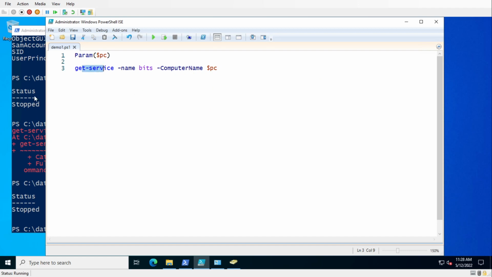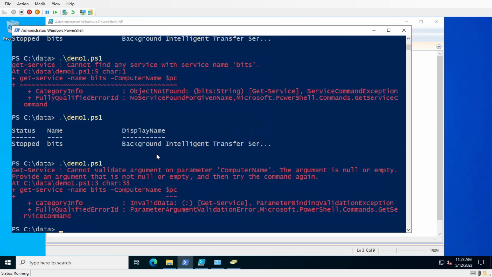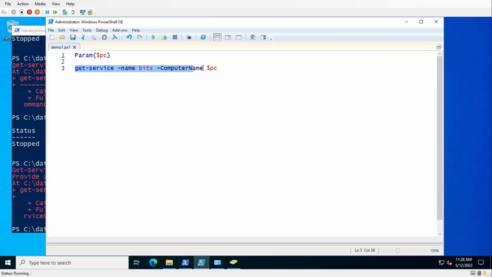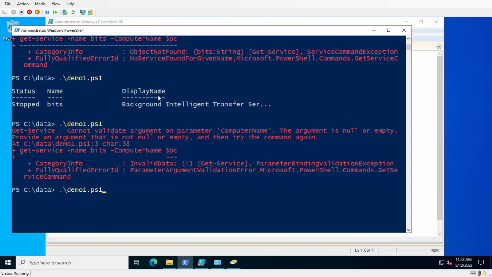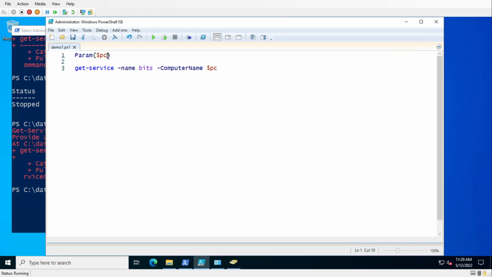So when I run this, if I don't supply anything, it's going to error out because the body of my script is expecting some value to be in there, and if you don't supply it as a parameter, it's not going to work. So now we can bring the script back up, dash PC, and notice it even tab completes, in the same case as you see it written in the parameter block.